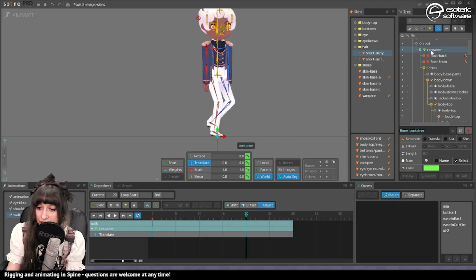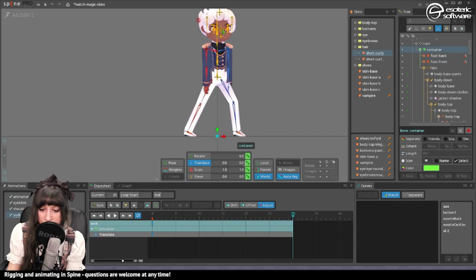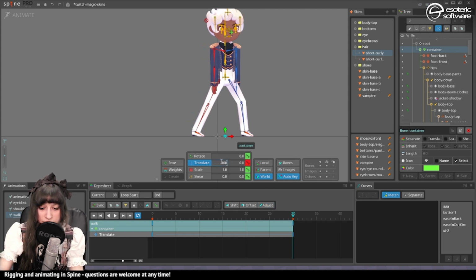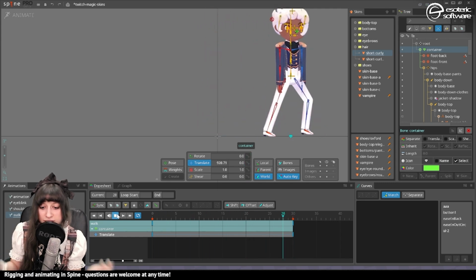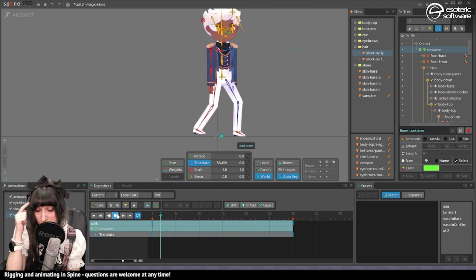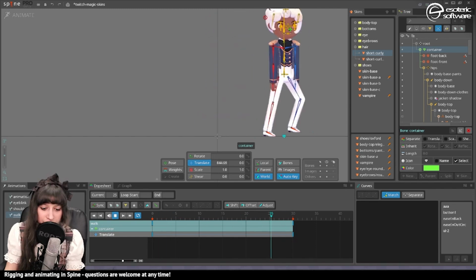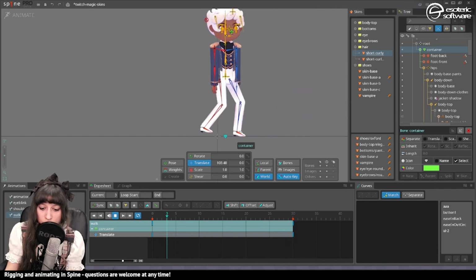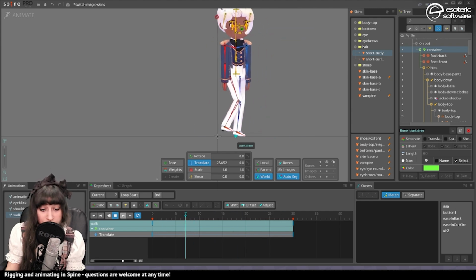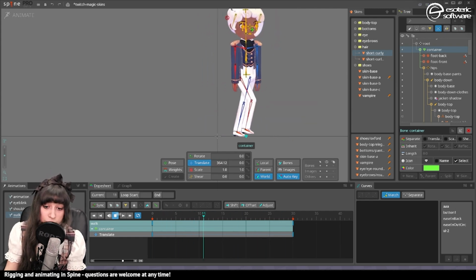I can still add back this other key on the container so that it works. Okay, translate 1000. And then let's look at it translating. The feet are still not sliding. You just have to remember that number that you used in the beginning. So after recentering these a little bit in a way that it's nice, at any point, remember you can use the adjust button. Let's actually also animate the rest.